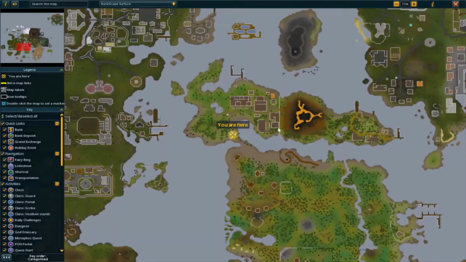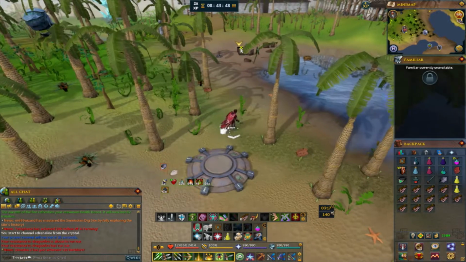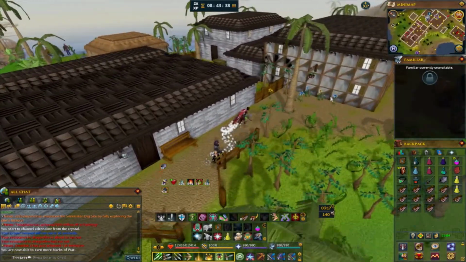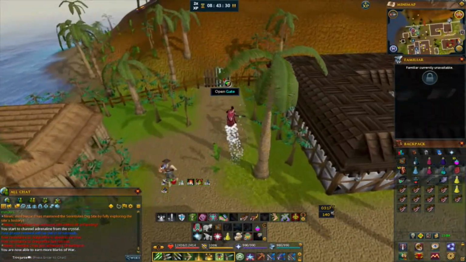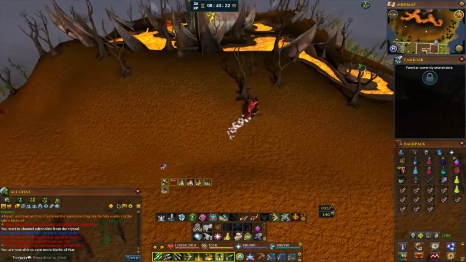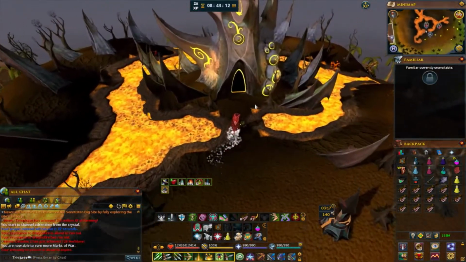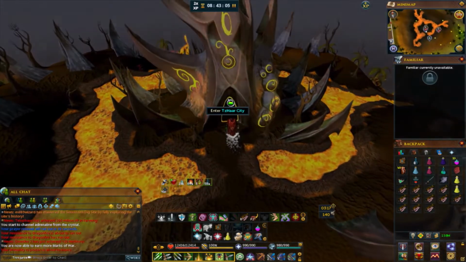This is a guide for the Fight Cauldron. To get there, you would have to teleport to Karamja. You would go from the Lodestone and just run north. I'm going to speed up this section. Head east. Then you'll arrive at the city. Once you're at Dazar City, you would get inside.